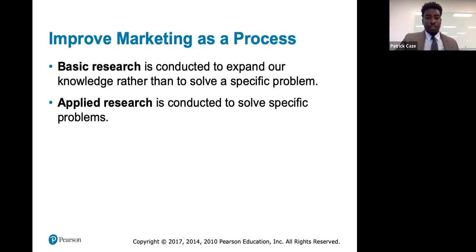Applied research is different. With applied research, we're trying to come to some specific answer for a problem. We're really trying to understand what is going on. So we look at a problem and we say, what is it that is making this problem occur? Maybe how can I fix it? Is there a fix? When we do applied research, this is what we're aiming for. So, basic research and applied research.